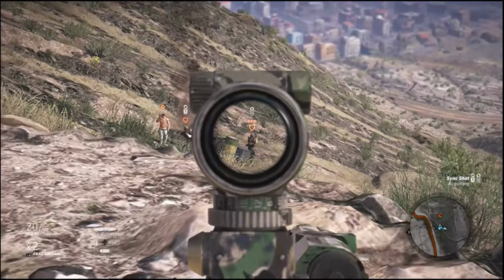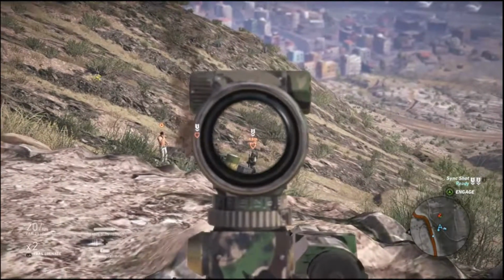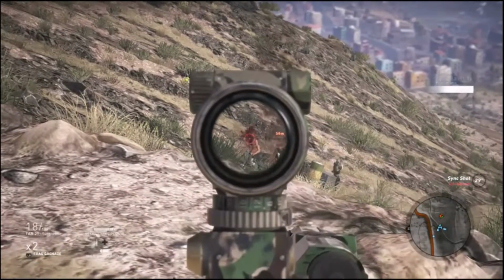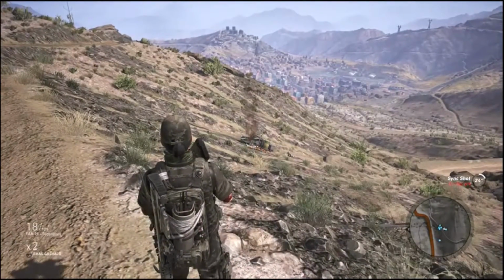You pick your targets, pick him for sync shot, pick the second one for sync shot, and you take out the third. Now you've got to keep an eye out and listen for your teammates. They'll tell you when they're ready to take the shot. Once they're both ready, you take out your target and the other 2 targets get taken out by your team. How we doing?